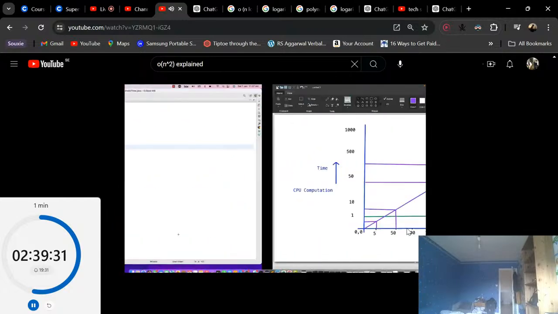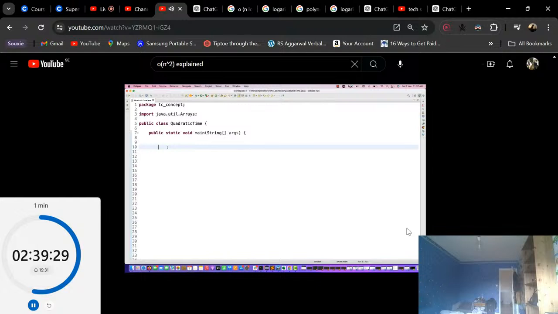So let's see how exactly we can calculate the time complexity. For example, we have nested loops, one outer loop and one inner loop, maybe two for loops in nested form. When we have one while loop and internally we have one for loop, then in that case also we will get O(n square) time complexity.